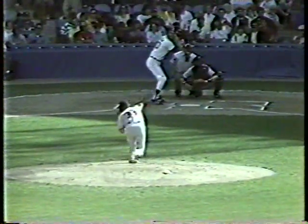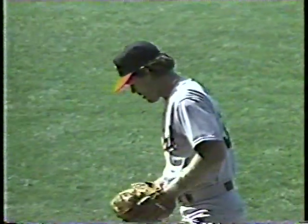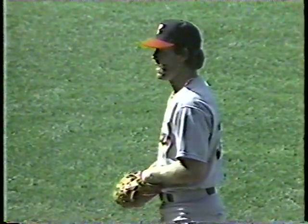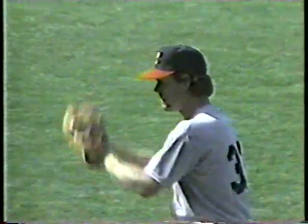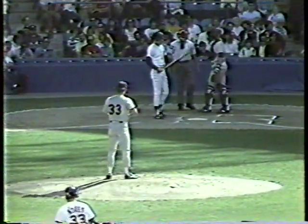2-0 the count. Big pitch. 3-0. They're just flat aiming it now. How long will Jim Fregosi go with him at this rate? Well, the club's 3-6. If they were 7-2, you might go a little longer with him. But when you're 3-6 trying to win a few ball games, he won't be out there too long if he doesn't throw strikes and get somebody out.